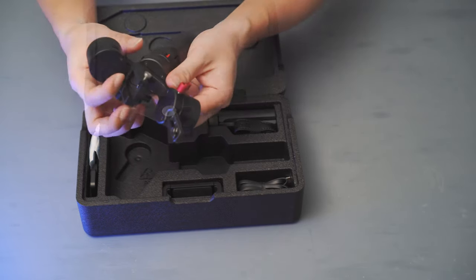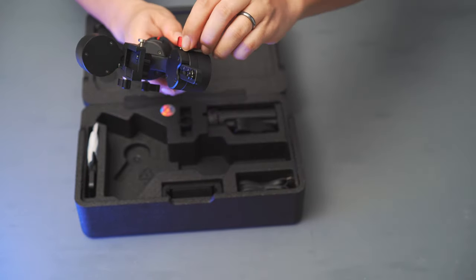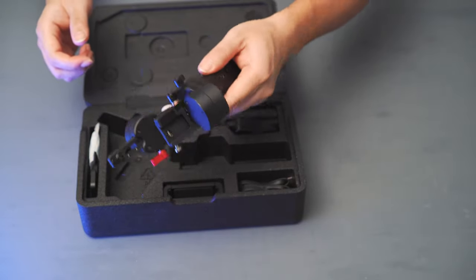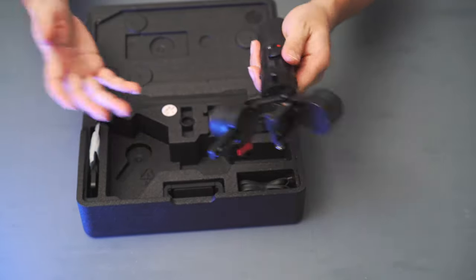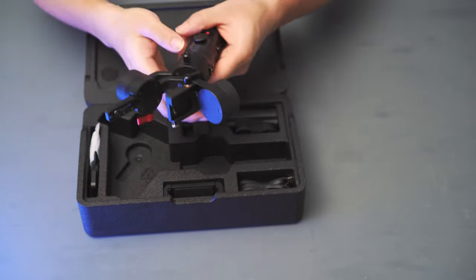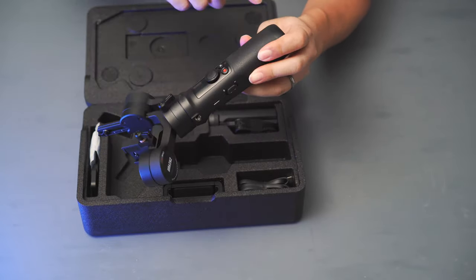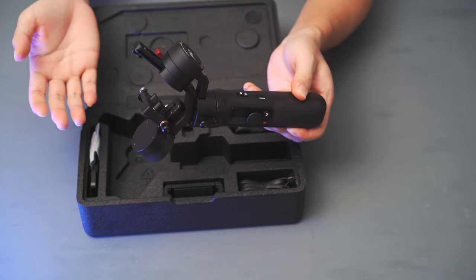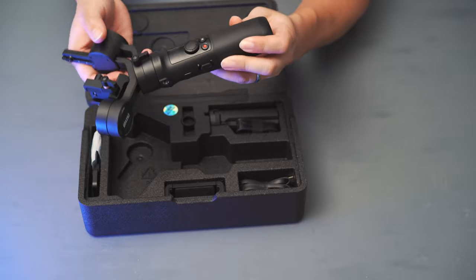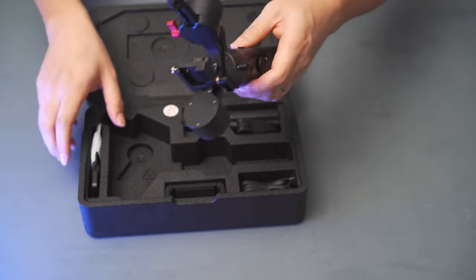And then there's a little pin under. Once you put that pin in position, you can lock everything and tighten everything so it doesn't move around. Like my Ronin S, it just dangles around when you take off the camera, which is definitely not good. And I know the newest Ronin SC also features the full lock feature, but again, to me it's a really convenient feature to have, but it's really not necessary in terms of what the gimbal can do for you. Okay, so that's the first thing I noticed about this gimbal compared to my Ronin S.